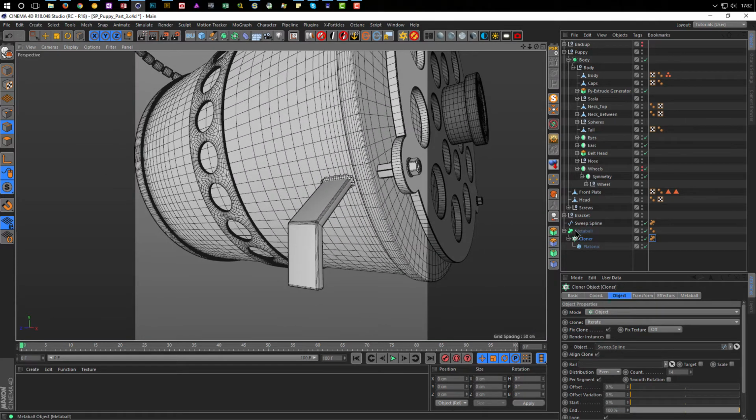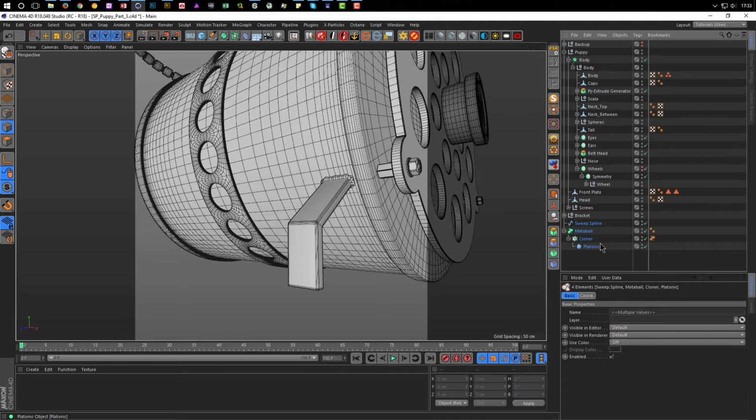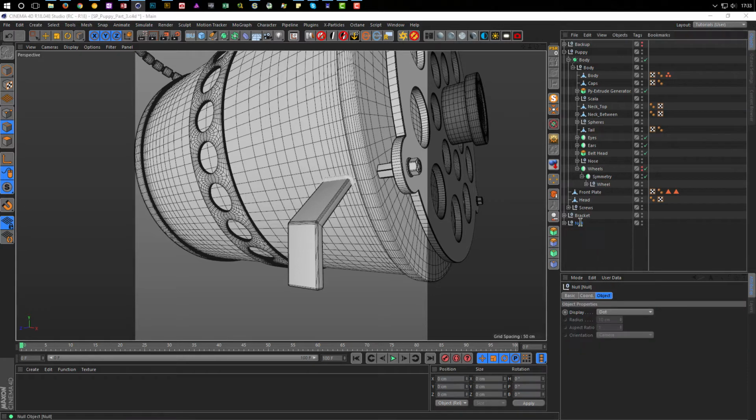Yeah, that works better. So here I can delete this thing. Take this one, Alt G, weld. Bracket. Weld, okay.